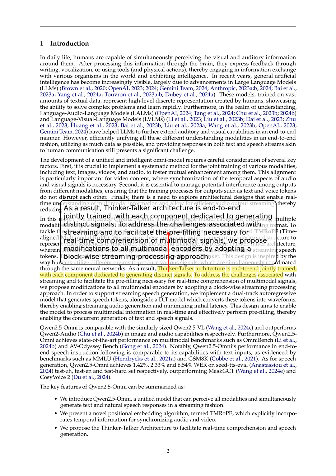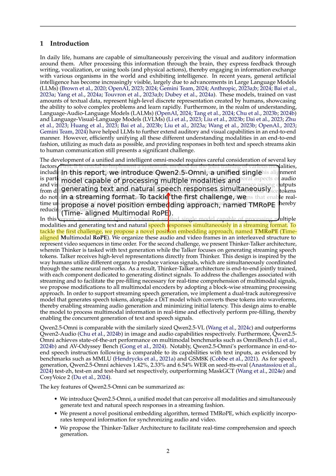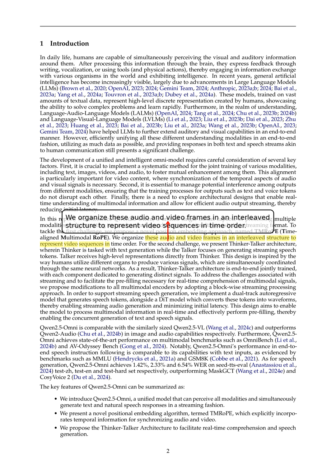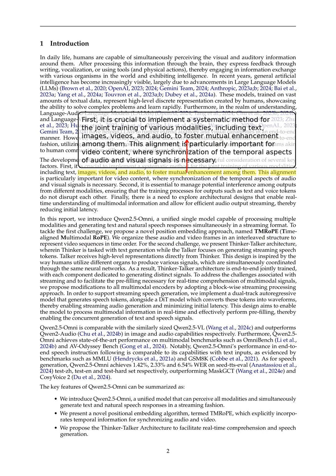Well, think of TMRoPE as a way to give every piece of data a unique address in time and space. It's got three parts: one for time, one for height, and one for width. And it works for all the different types of input they're using. They took the old multimodal rotary position embeddings and added this really precise temporal information. So basically, it can tell you where something is in time and where it is in the image or video frame. Super clever.